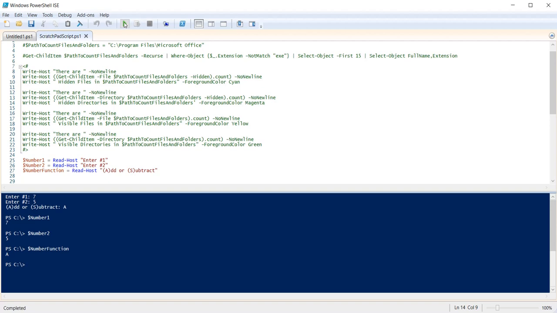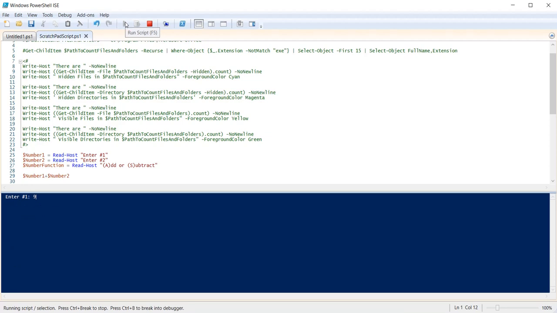So we're no longer constrained to having to have our variables modified in the script itself. We can actually do so by asking the user for input. And of course I can run that again and use a different set of values. So for number 1, we'll put 9, and I think 2, and we're going to say add. Again, nothing's happening at this point, we're just giving the value A for add. I could equally put S for subtract, or any random letter, G for whatever that might stand for. But after that, number 1 and number 2 will be added together.